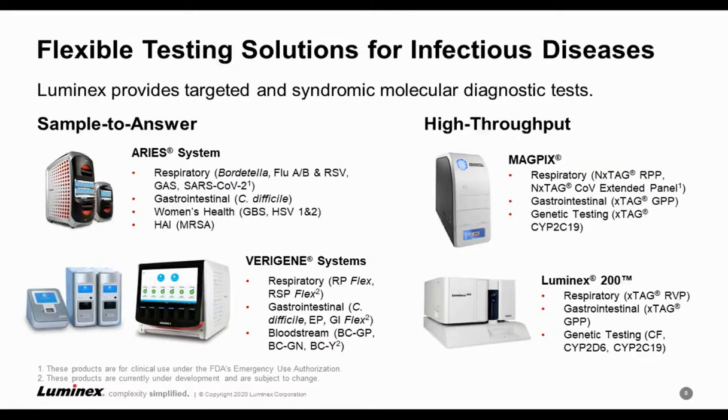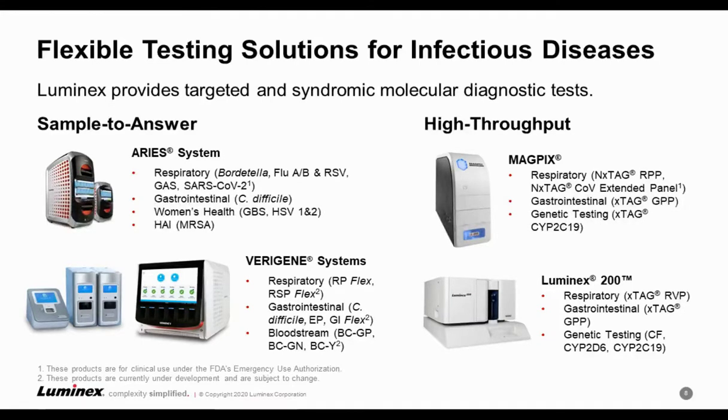So where does Luminex fit in this picture? Well, it's in the rapid diagnosis category. Luminex is a provider of flexible molecular testing solutions for the diagnosis of infectious diseases. We understand that labs come in all shapes and sizes, and there is no one-size-fits-all. So to address the needs of various laboratory settings, we have both targeted tests and broader syndromic panels. And these are available in multiple formats.